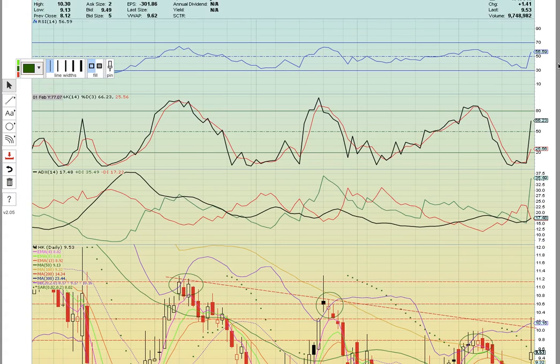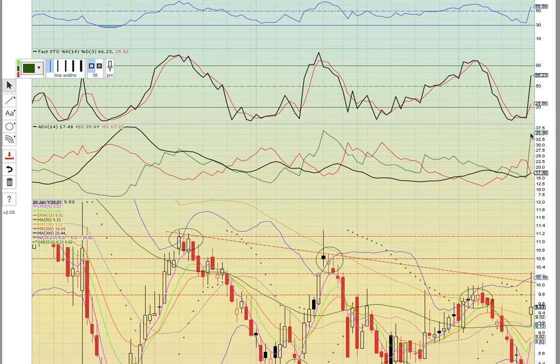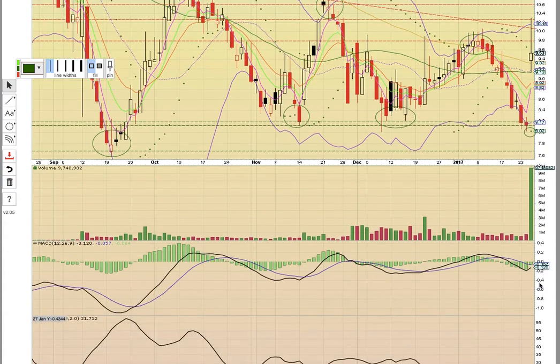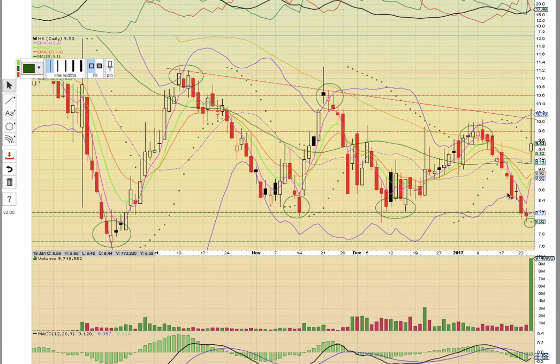Notice RSI and Stochastics are both in the bull zone, 50 to 80 and 50 to 70. This is showing this has more room to run, that this could head higher. The pullback today that formed this long upper wick lowered Stochastics. Stochastics was at overbought levels when it was at 10. The other thing to keep an eye on is MACD down here. You want to see a bullish crossover on MACD. There was a PSAR bull flip.